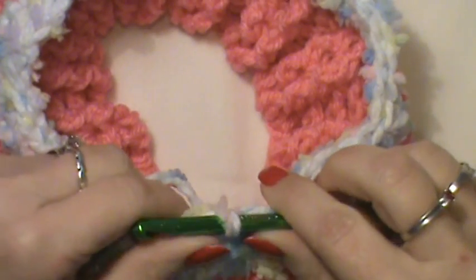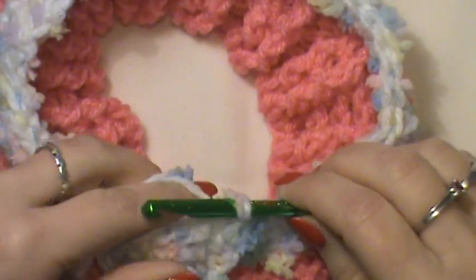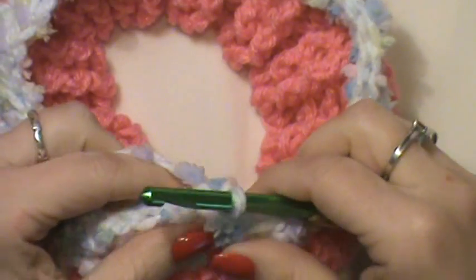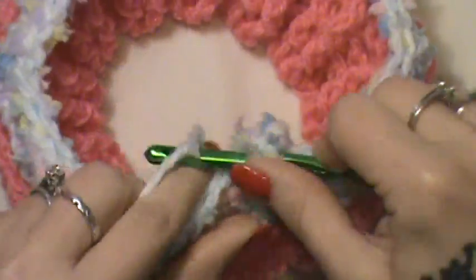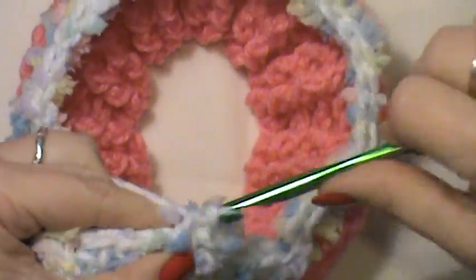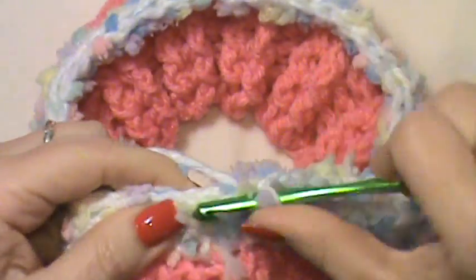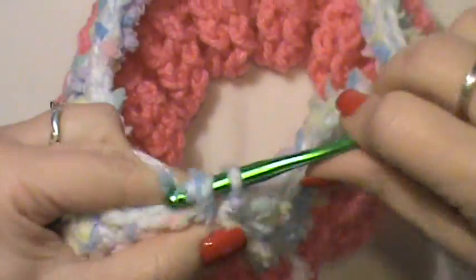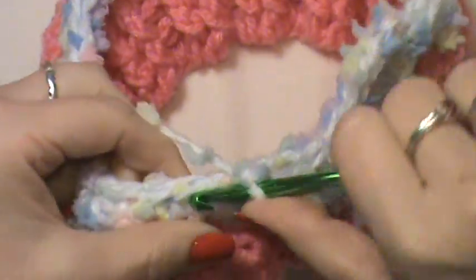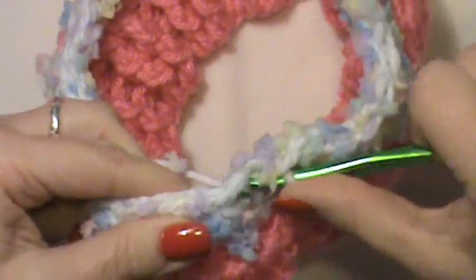Now round 3 is going to be similar, but you're just going to have 1 less single crochet in between. So chain up 1, and then you're going to single crochet in each of the next 5. So 1, 2, 3, 4, and 5. And then you're going to work a single crochet 2 together here. Okay, and then 5 singles. 1, 2, 3, 4, and 5. Single crochet 2 together.